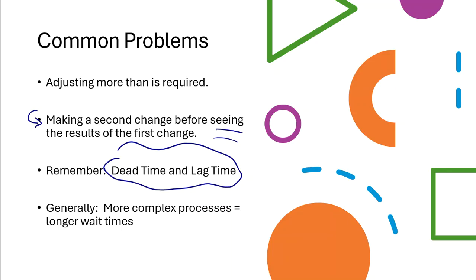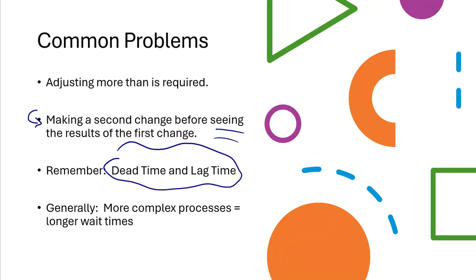Finally, I would say the more complex the process, the longer your wait time should be. So that is something that we need to keep in mind. These are very sophisticated steps in some of these types of manufacturing facilities, and small little changes can really make a major impact. But because they're so complicated, you really do want to give them time to settle down and do what they need to do.